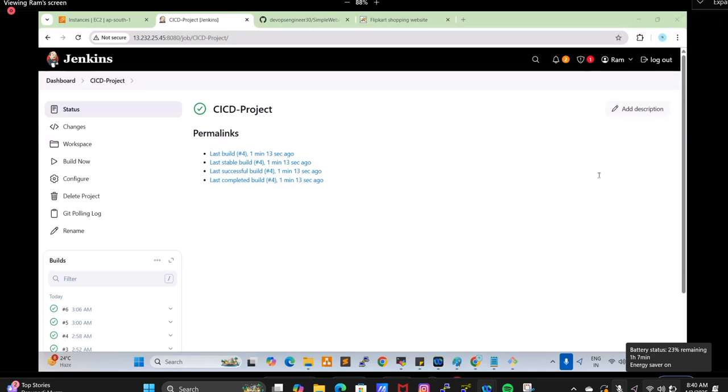Someone is asking a question, Rishikesh: does it poll every 2 minutes? The Poll SCM functionality works whenever changes happen in GitHub, not every 2 minutes. Look at this, the job is started. Whenever changes happen in GitHub only, the job will be triggered.